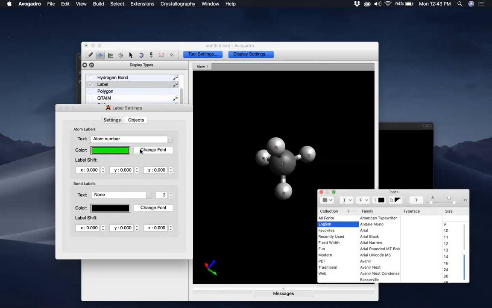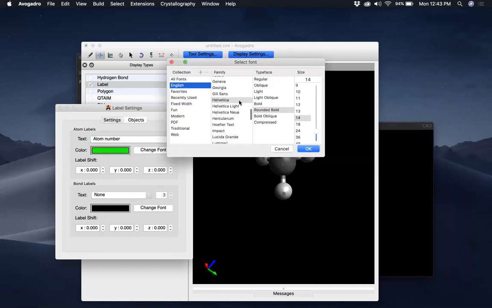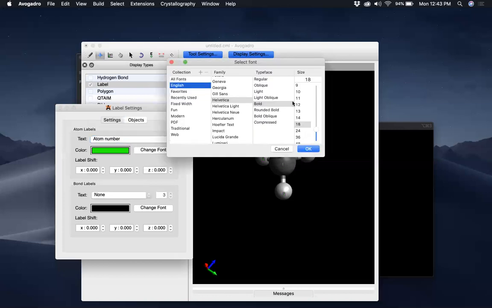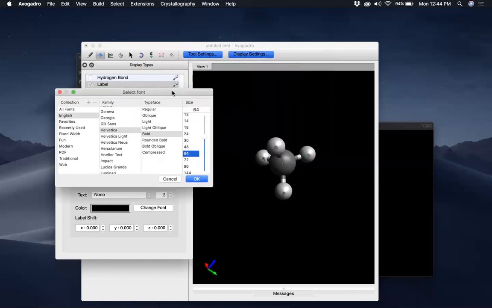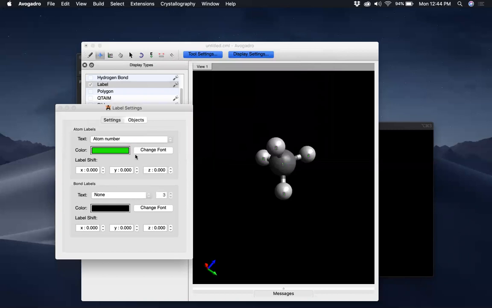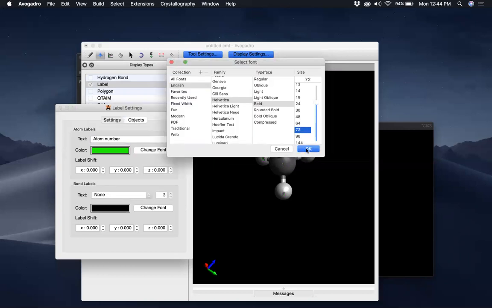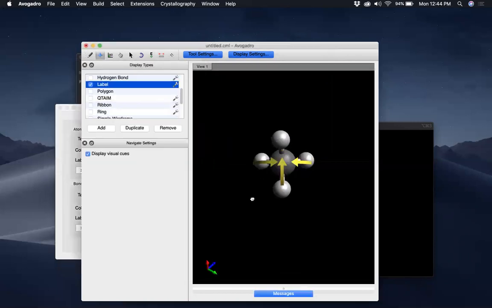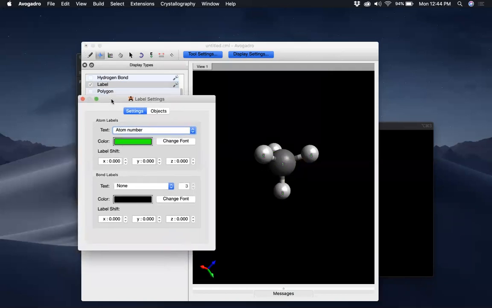And you can change the font if you want. It's Helvetica bold 14. So if I want 18 and hit OK, I can do that. I don't know if that would work. Looks like that isn't working, right? No, changing the font size is not working for some reason. But if you want to change it to, I don't know, Arial and maybe 12, I still don't really see a change, but I guess it should be possible to do it.